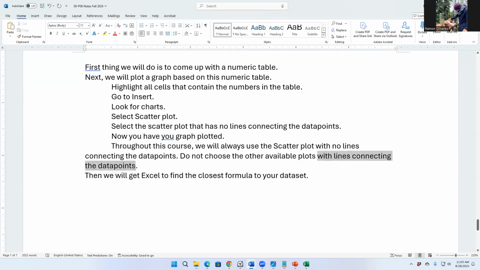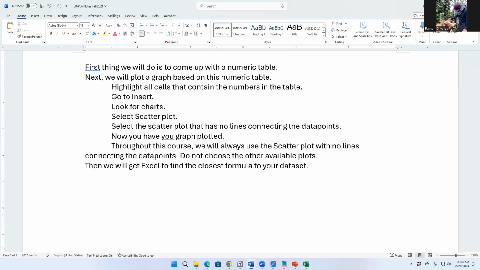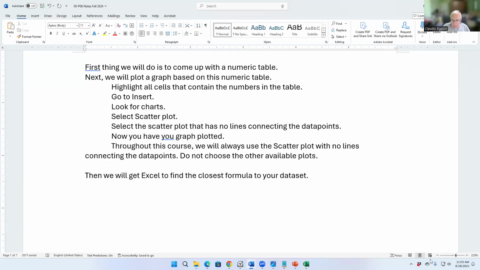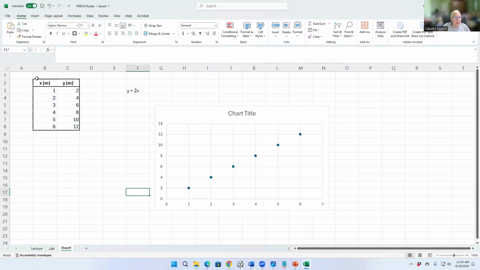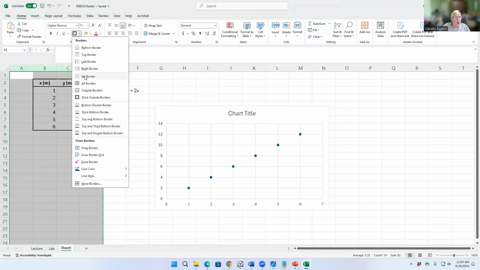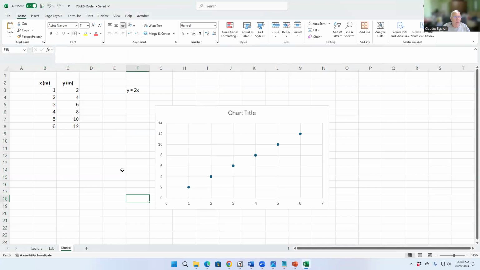Excuse me, Professor. Can I ask you how you boxed in your table? Oh yeah, that's right. Just to make it look nice, right? So I'm going to do that all over again. Highlight it. I'm going to unbox the table. Do you see this box here, right on home? See that?